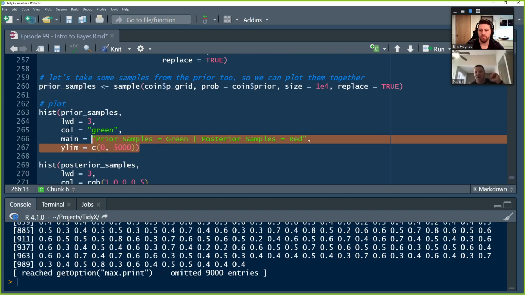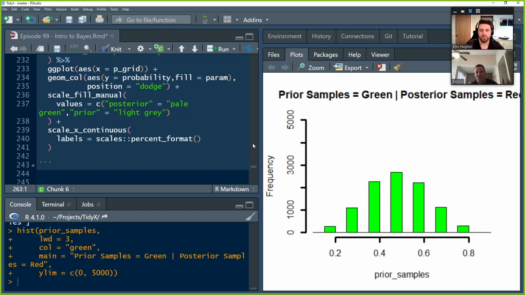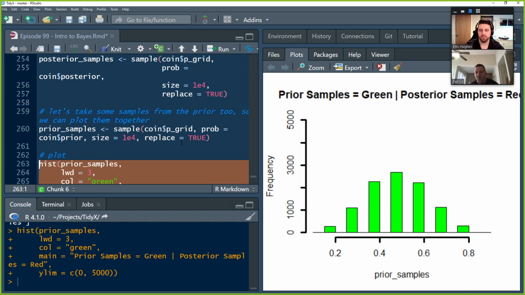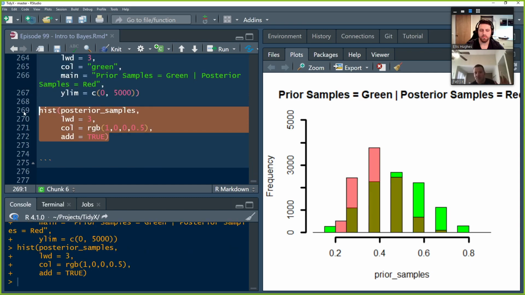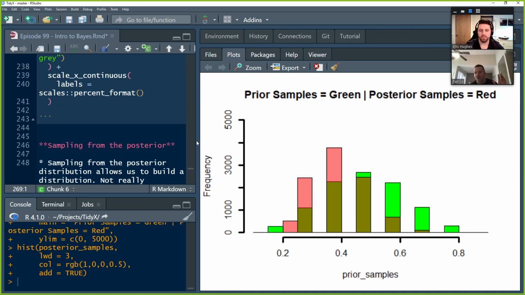And now we're going to create two little histograms. I'll just use base R. So there's one. We saw that before. That's 50-50 shot. And the next one, we see the 3 out of 10. And now we see the weight coming in just under 40%. There's a little bit more of a bias towards the left of the distribution here now, and the distribution has shifted a little bit, and that's how we sample from the posterior.